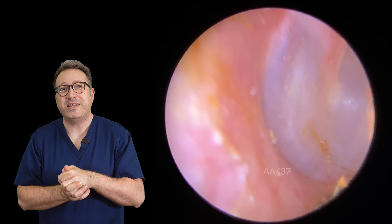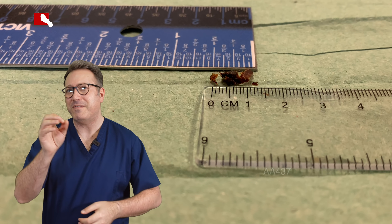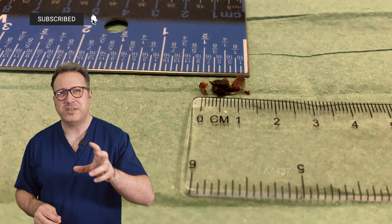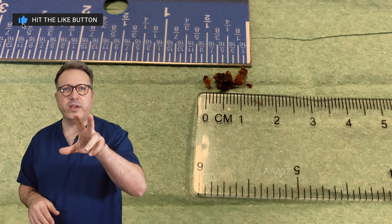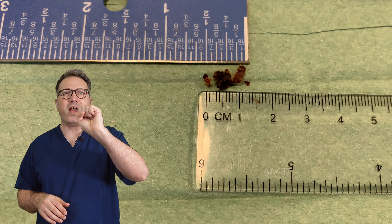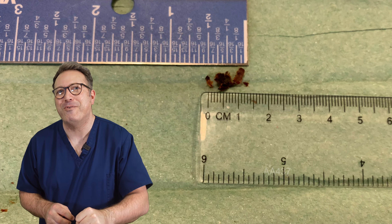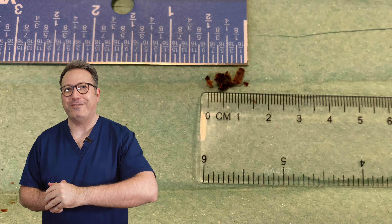If we take a look behind that — the eardrum itself — look how clear that eardrum looks, absolutely fantastic. There is a bit of a lack of light reflex there, so the patient probably has a little bit of dullness to the eardrum and may well have a little reduction in middle ear pressure. So what we've got here is about a centimeter and a half — I'm going to go with just over half an inch, or actually five-eighths of an inch — that's far more accurate.